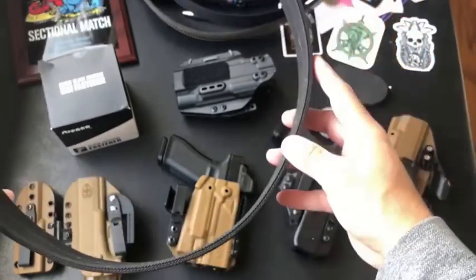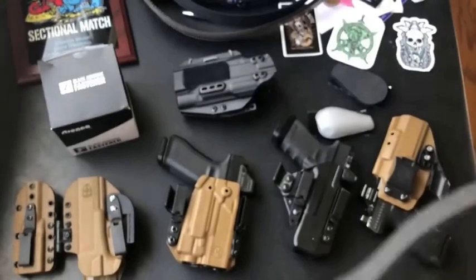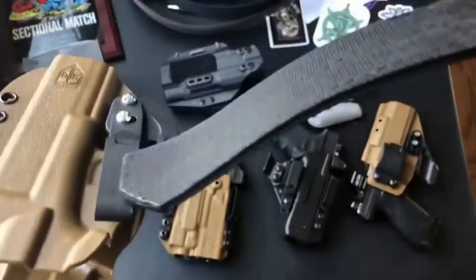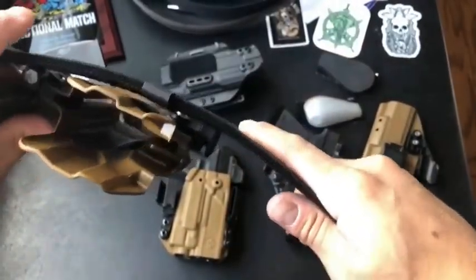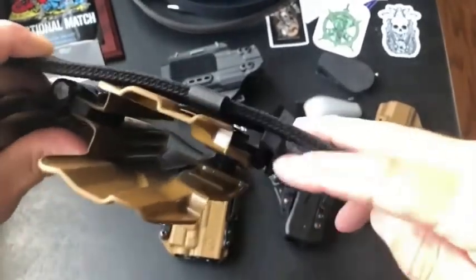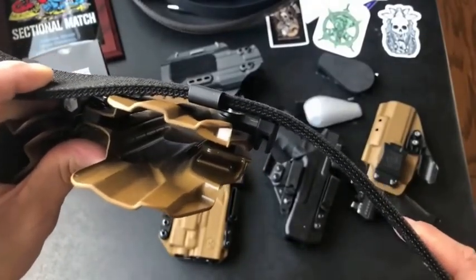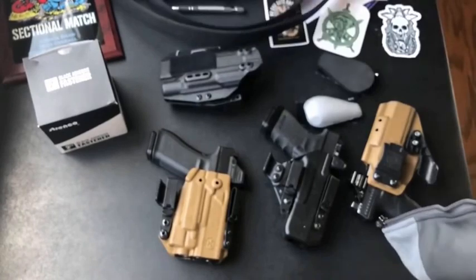This is good. It supports your equipment, but because it doesn't conform to your body as much, when you are trying to use it with one of these holsters and the clips, because it's so rigid, it's not going to be acting on this wing quite as much because it's holding its shape, right? So it's not going to be exerting as much force on the wing here to drive the gun back into your body because it's so rigid, okay? So that's my Aries Gear Aegis, all right? Great, great belt. I love it.